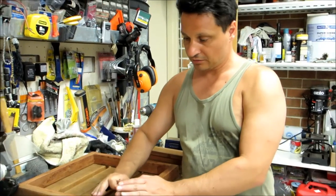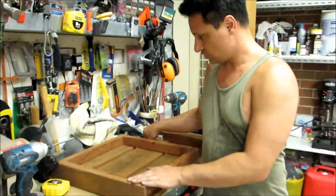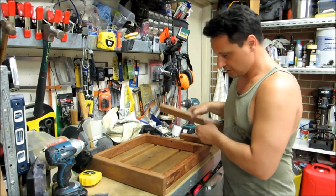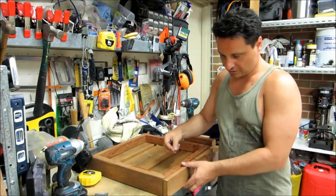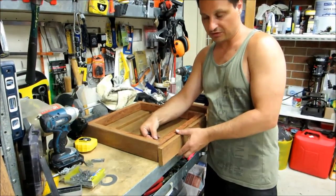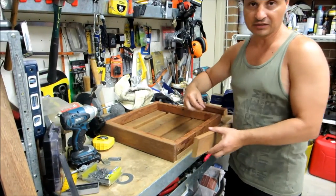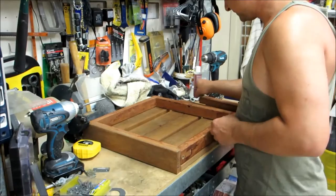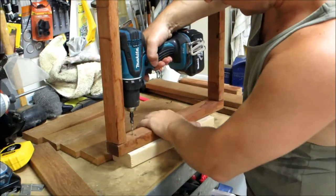I'm going to hide the screws. So I'm going to drill from inside and then put the board on top and drill from inside so everything is hidden. So let me start drilling all this out. Take two.